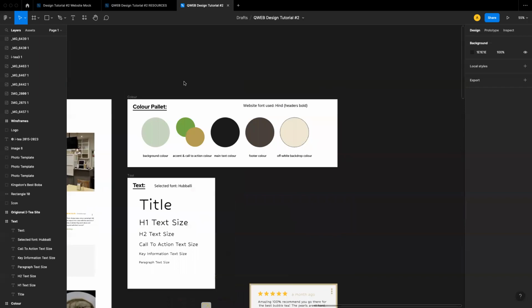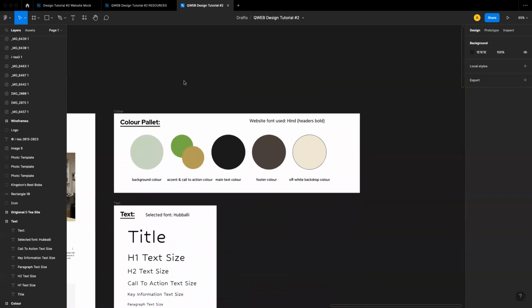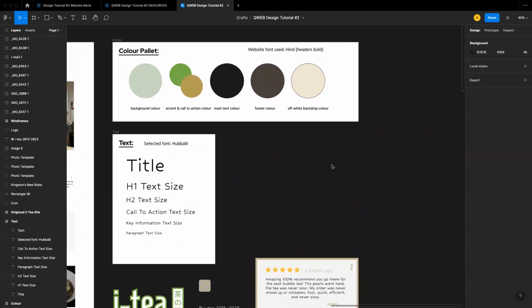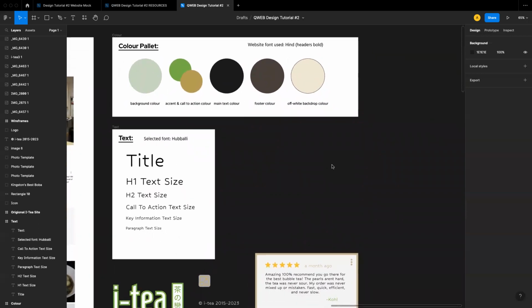If you're interested in learning more about color palettes and what to select, I did a first tutorial on that, so please look into that, or if you have any questions, feel free to ask me. We've chosen the background color, call to action colors, and we have the main text color and off-white. Just a side note, it's always important not to have true black or true white on a website. You will blind your users with an all white background. Don't do it. Change the hue just a little bit.